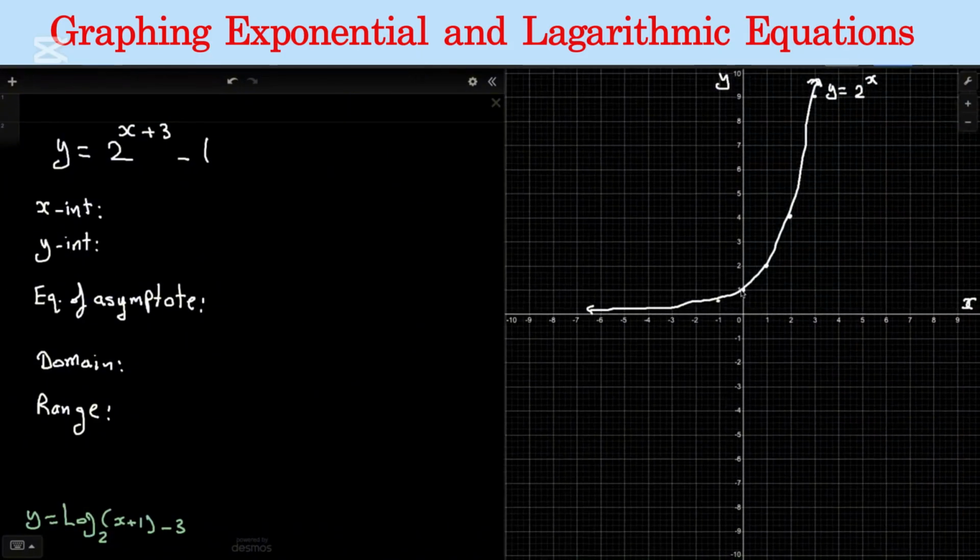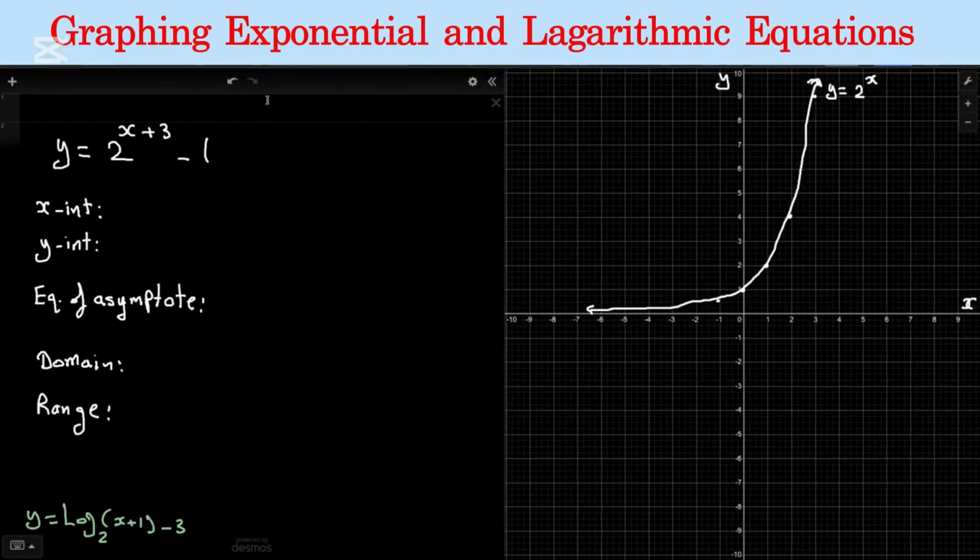These are important points on the graph right here. So this one right here at 0 and 1, also at 1 and 2, 2 and 4. And how we got these points, basically, I'm just subbing in the x values into the equation here. To graph this, I'm going to find the x-intercept first, and then the y-intercept, and then the equation with asymptotes. And after we graph it, we're going to tell what the domain and range is.